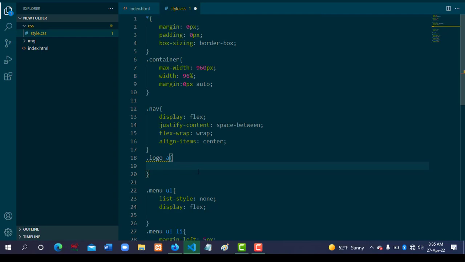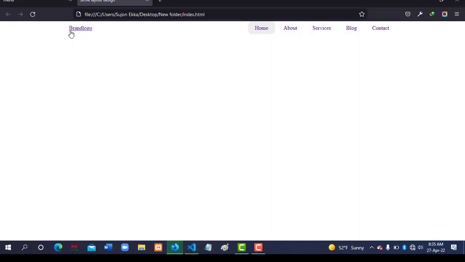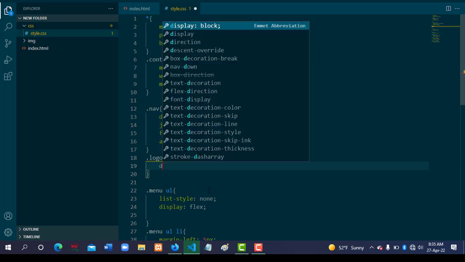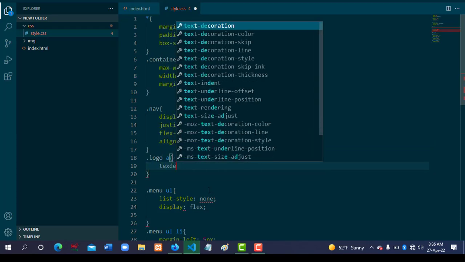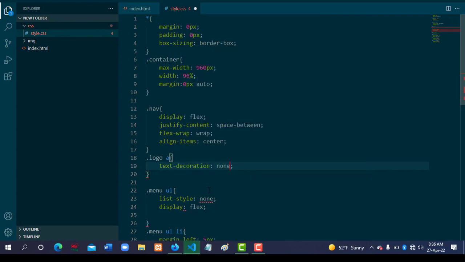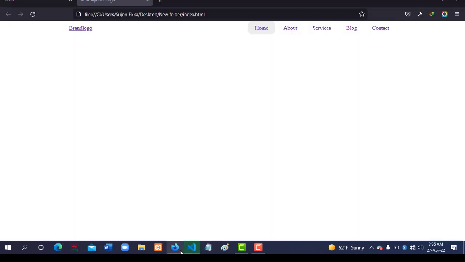First, I want to omit the border of this logo. Text decoration none. If we save it, we can see the border disappearing.